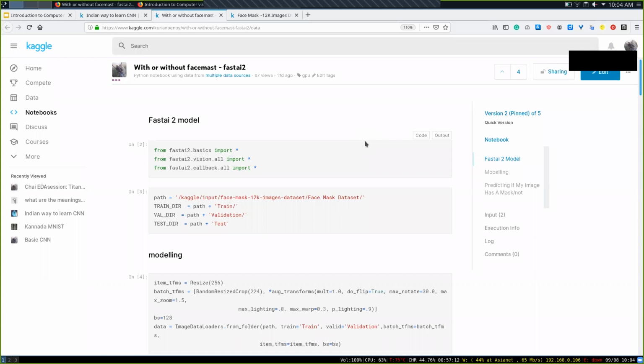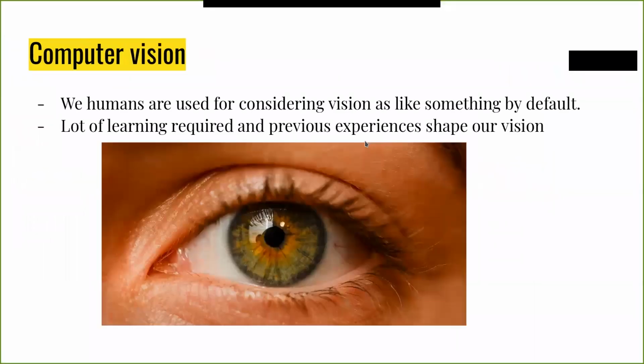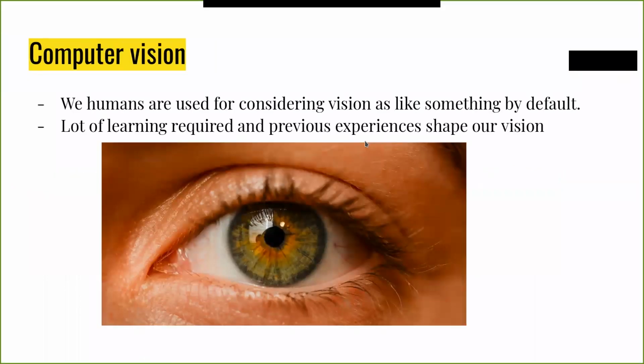So I guess people don't have a lot of questions. So if that's the case, then let's move ahead. So that's the code which I talked about. So if you have any questions, feel free to talk as well. Any questions?